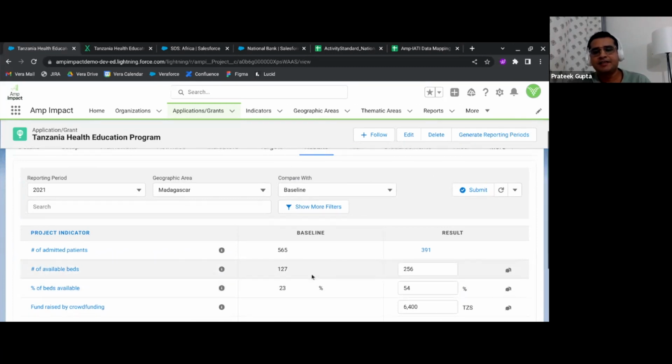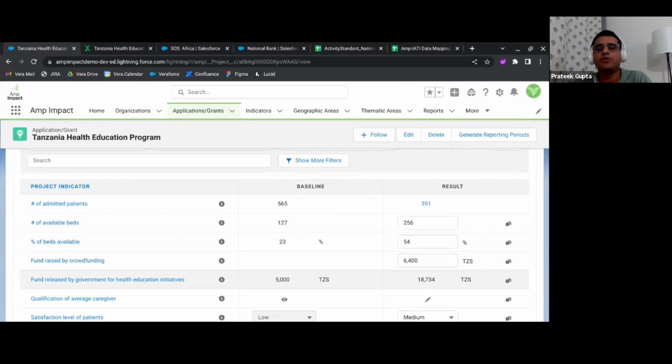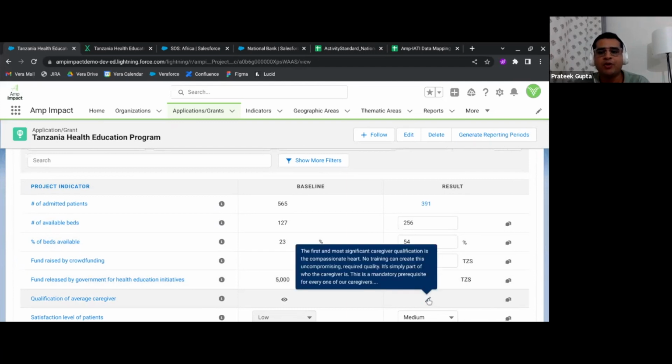Some other changes that we have made on both the set targets page and the add results page is the ability to preview your qualitative data. So if you have qualitative indicators, you don't need to click on the edit icon to see the results and targets now. You can just hover over the icon and see it.